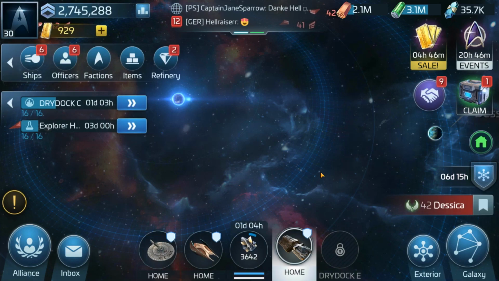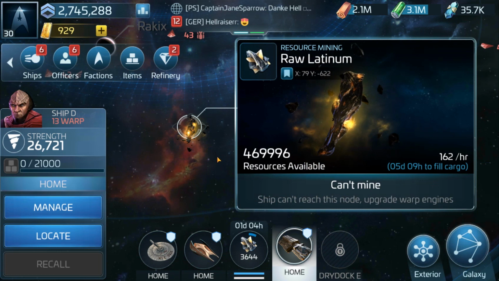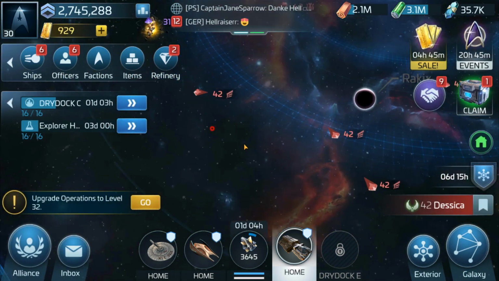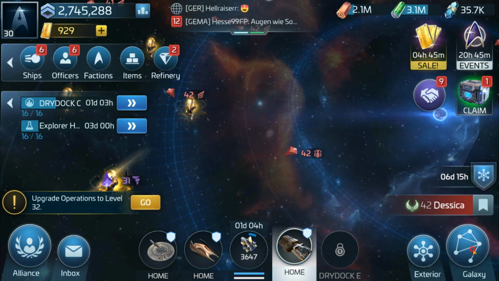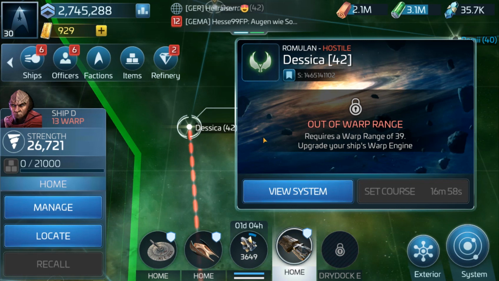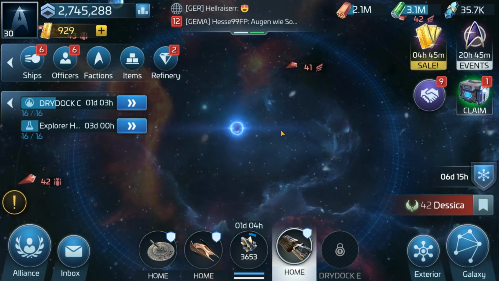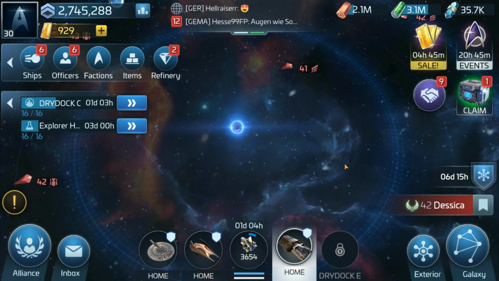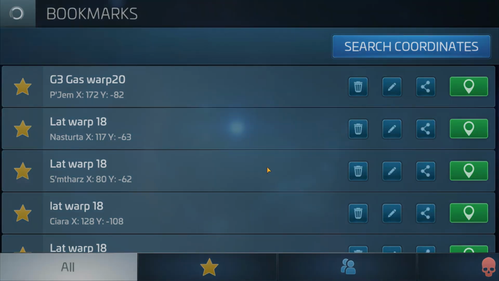Now, because I know this is a really good spot for high level latinum, as you can see, it's really good for latinum. However, trying to get there warp range wise is kind of a bit difficult, because if we look at the warp range, I've put in a low level ship. It'll actually tell me out of warp range, requires a warp of 39. So if we actually go into the system, because I know it's a level 39 system and only 2 of my ships can actually get there, I'm actually going to bookmark this right now.